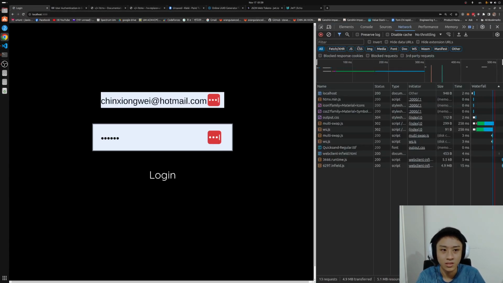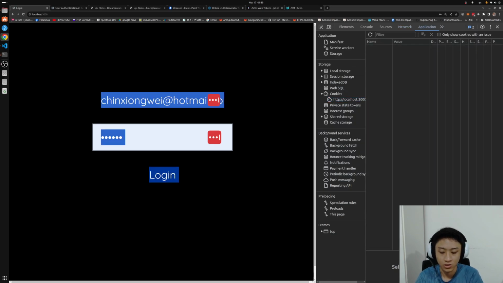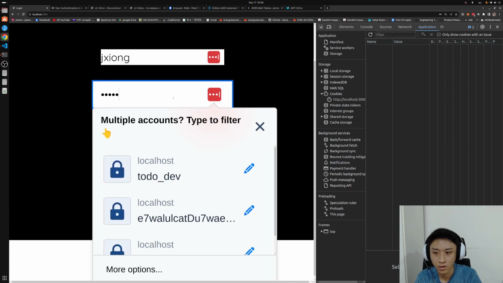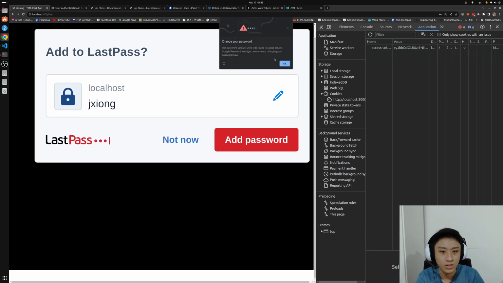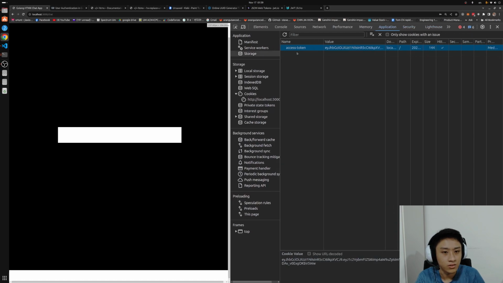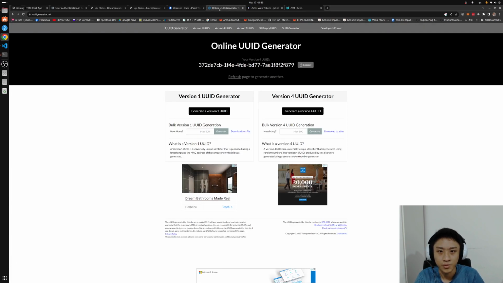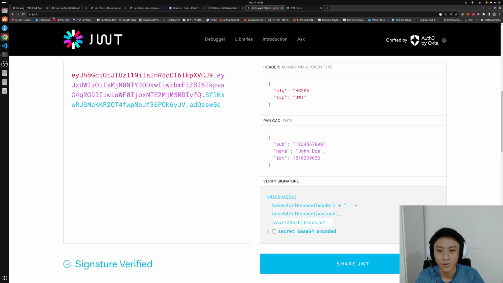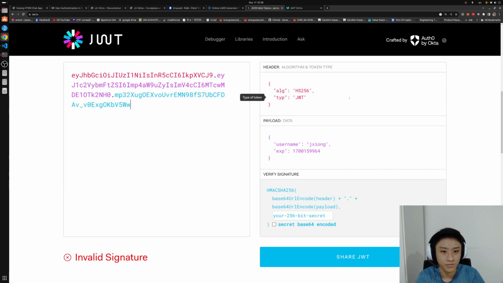So to verify that we are doing things correctly, instead of blindly coding until the end, we can do a verification quickly by trying to log in. Boom. As soon as we log in, you go to Application, Cookies, and here you see that there's a new access token created with the value of this token. You can then copy it to go to JWT.io and paste it to verify that the information is correct. First, it's signed by HS256 and it's definitely a JWT token type. And this is the claims.